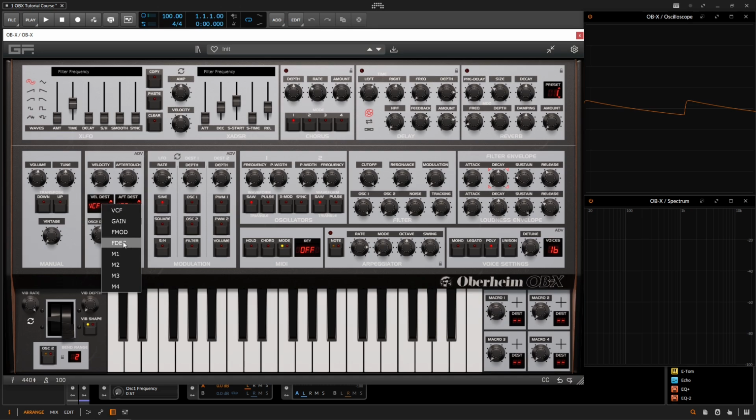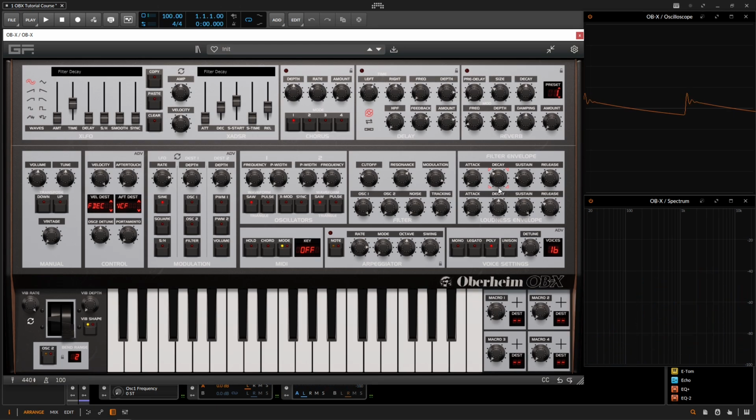Now, this one is particularly interesting. If we click this one, the softer we hit a note, the faster the decay on the filter envelope is going to move. The harder we hit it, the longer it's going to take. So for example, if we have this one selected, let's give it full velocity amount. Now let's bring our cutoff pretty substantially low like this and give a healthy amount of modulation here and maybe some resonance just so we can really hear things go. And if we bring our decay down just a little bit like this, let's hit a soft note.